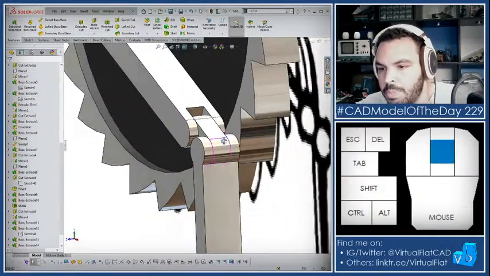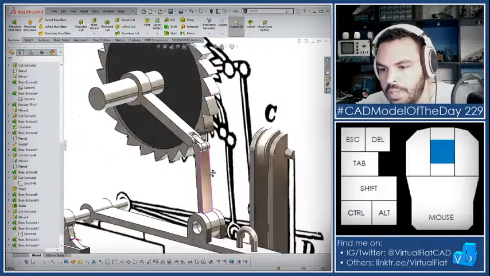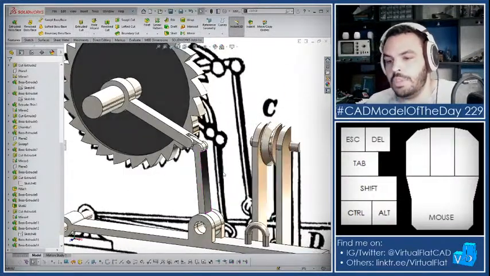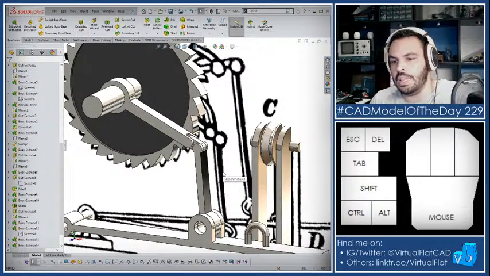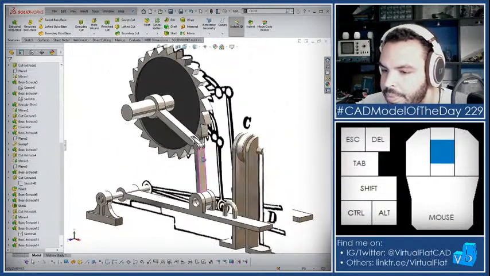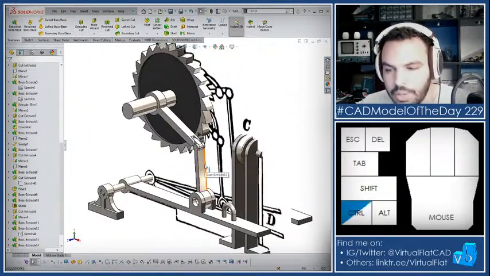All right, so minus the pins, you'd at least be able to put these together. As far as how long they'd last, I don't really know, but yeah, there we go.